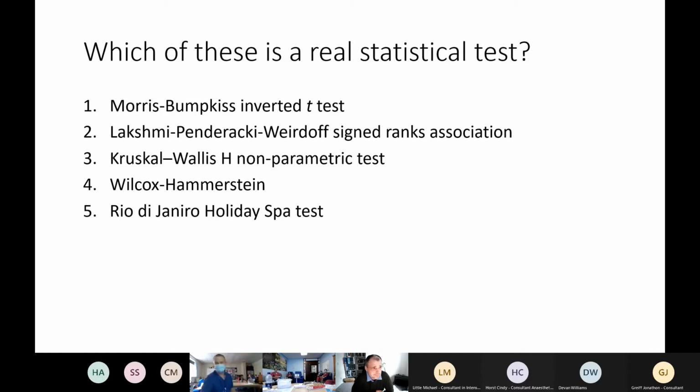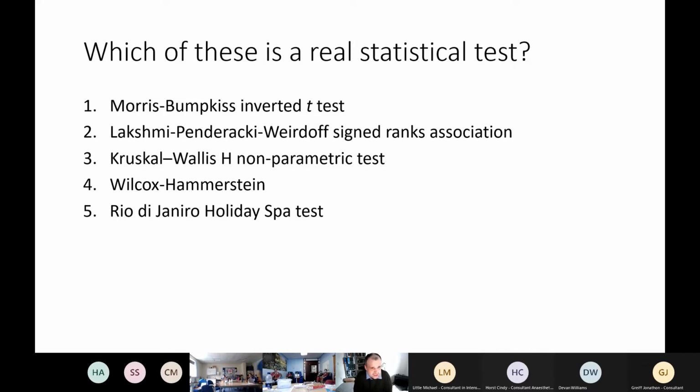Lester Royal, turn your speakers on. Do you know if it's back tonight? What do people think? I don't know what it is, but got a few votes for number 3, Simon. What do the Royal think? Oh, so it'll be okay. We've all voted for number 3 as well because we don't understand statistics either. Yeah. Somebody's just said no, it's number 4. Okay, well done. You're right. Absolutely, it is. I thought the Rio de Janeiro holiday spa test was the best one, but never mind. Yeah, no, you're right.